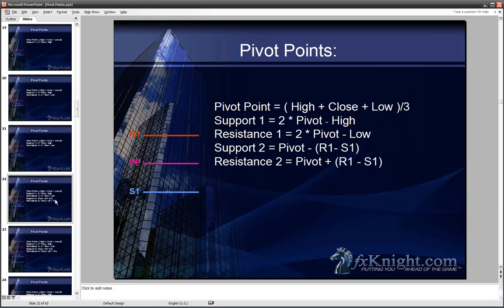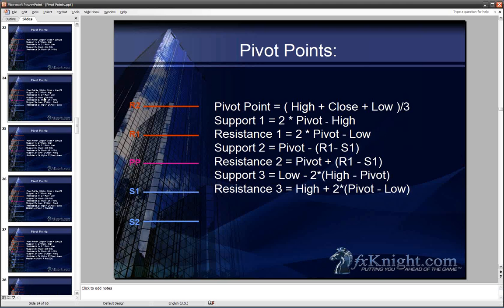It actually doesn't matter, Jay. I'm saying it this way because it makes more sense, but it doesn't matter much. The ones where it really matters, I actually put in parentheses, so you know which operation to do first. Okay? Here's S2 and R2, one above, one below. You know, I list the formulas there so you can have them, but once again, knowing them isn't going to help you trade fibs better or worse. Okay, it's more of an FYI, but it's there for you if you want.